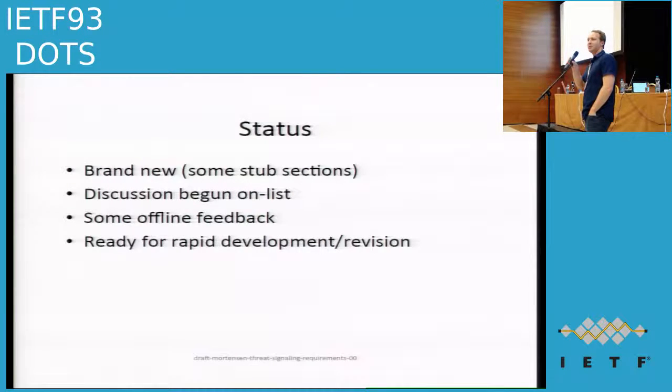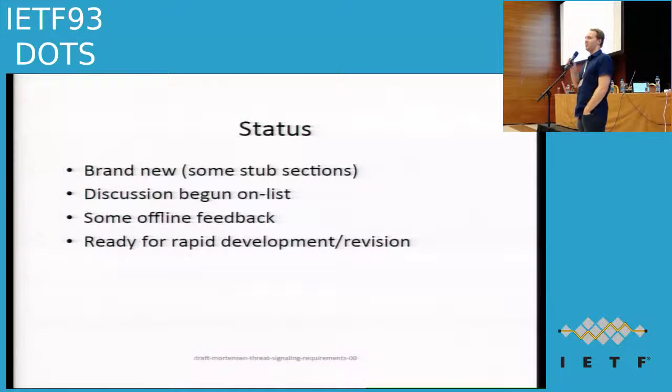Right, so as I said, it's brand new and there are some subsections. What I did try to do was define some of the terms, the various endpoints, including who is responsible for sending the signal, who is responsible for processing it, and what the signal is going to contain. And as Daniel alluded to, I feel like the basic DOTS signal needs to contain that alert, that request for help. I've also included some information about attack telemetry, whatever might be available to the signaler. And so I'm looking for a lot of feedback. There's been only a little bit on the list. I've had some offline feedback too.